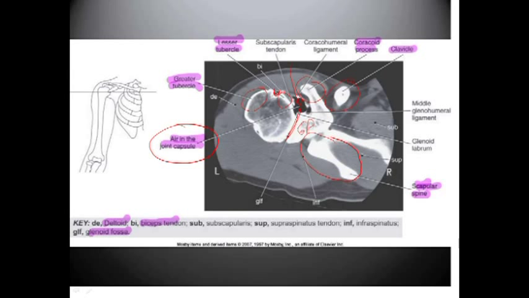Also, notice that we have the biceps tendon. Let's erase some of this. We have the biceps tendon here, and we have the deltoid. Remember, the deltoid is in charge of giving the shoulder its kind of rounded appearance, and we see that here with this muscle group, the deltoids.